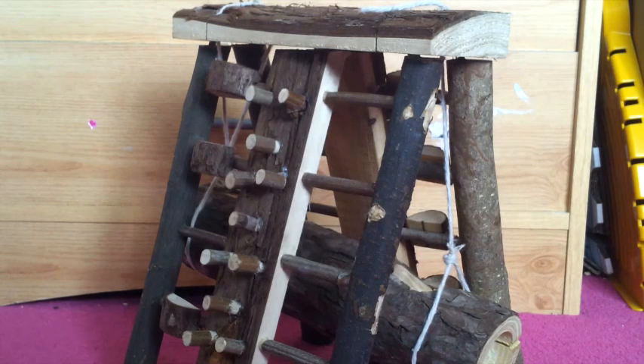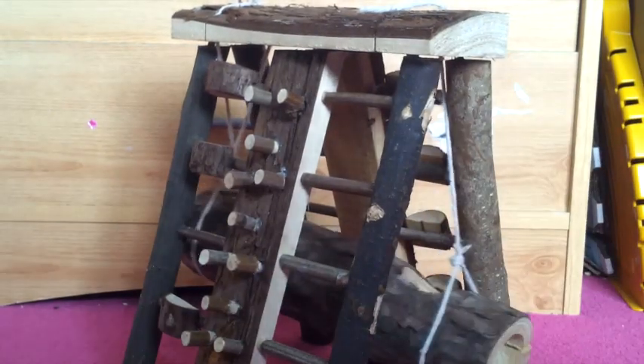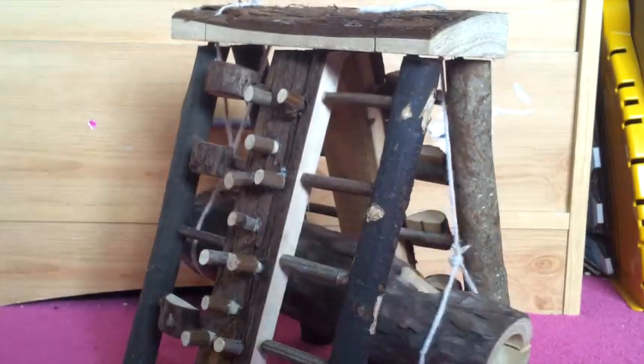It's just started to fall apart and it's just really not fit for purpose because I cannot guarantee that the things aren't going to fall off if the hamsters are playing on it. Also because it was made of string it means that the hamsters are just going to chew it. I actually put this in Humbug's cage and I woke up the next morning and it was just collapsed on the floor. She'd chewed all the string and if that had fallen on her it would have hurt her.